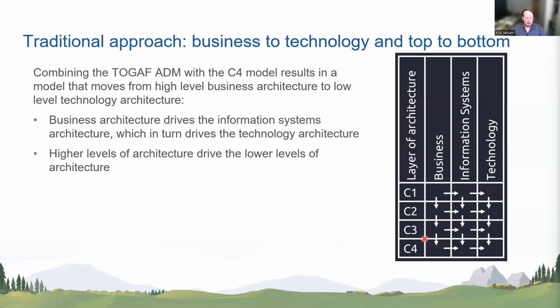And on the other axis, the top level architecture, so the enterprise architecture, pushes down on the lower layers. So top level is leading, and the more down you go, the less priority it has. Basically, it's all defined by the higher layers. So this is typically an approach you take when you have full freedom. So you're building a solution from scratch. Everything is custom. That's also from back in the day when TOGAF was originally created. But nowadays with Salesforce, of course, it doesn't really work that well, which we'll get into later.